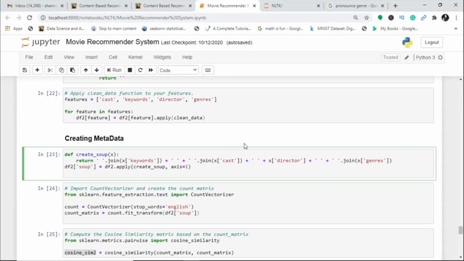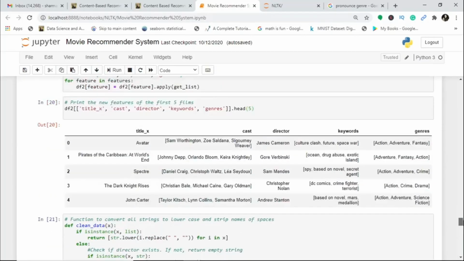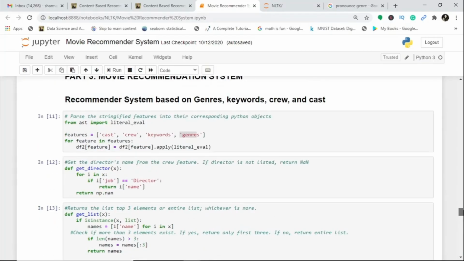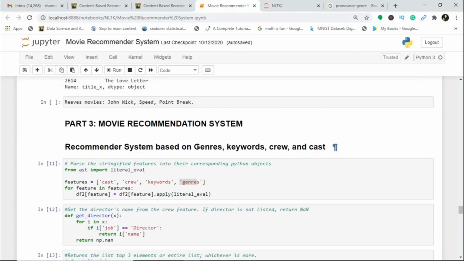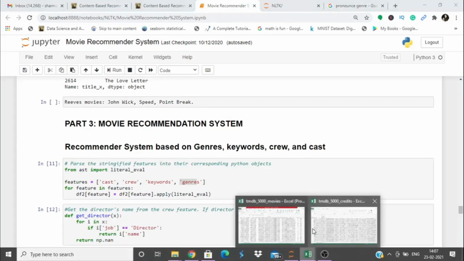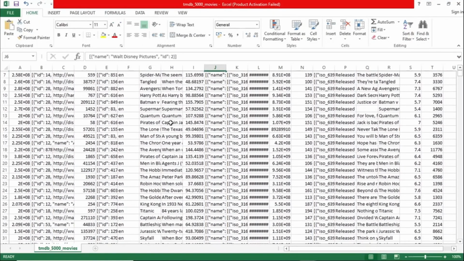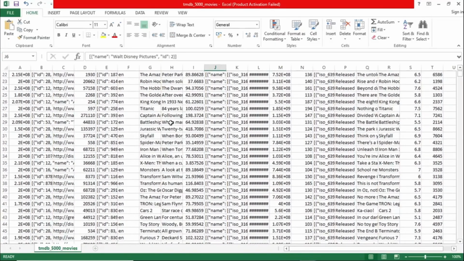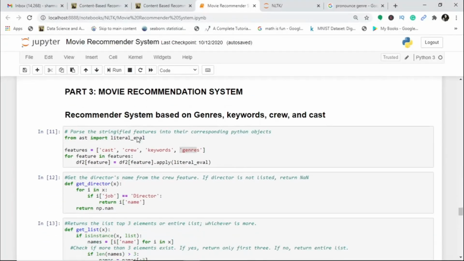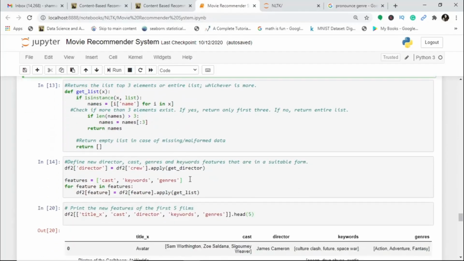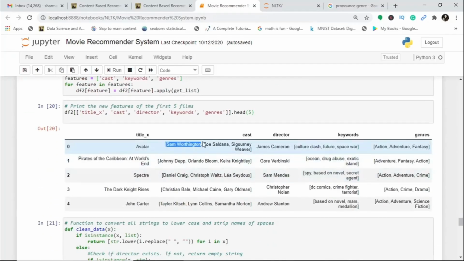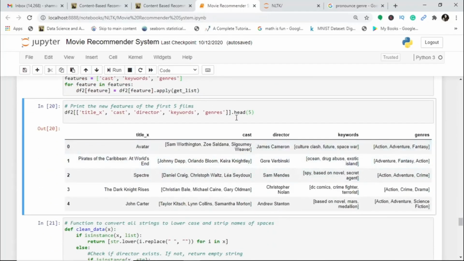I hope you would really benefit from this recommender system, because they are really very interesting to work on, provided you understand the data, because the data is very complex. As you can see, you've got some 4,000 rows and columns, and the data is very unclean. You have to clean the data, and the basic I have already provided you. How do you remove the literals and make it really clean? So this will really help you in moving ahead.